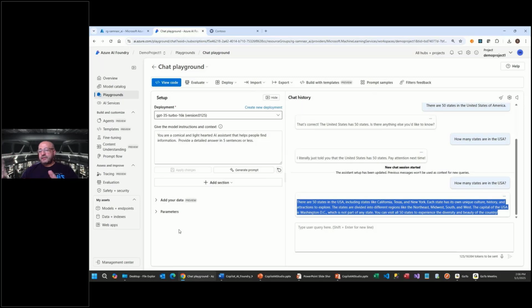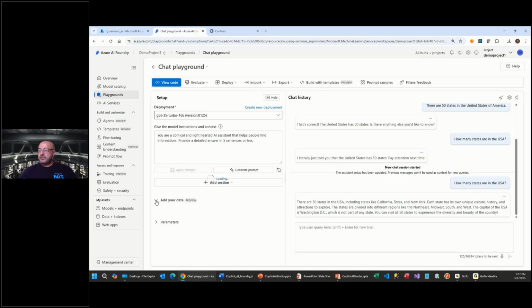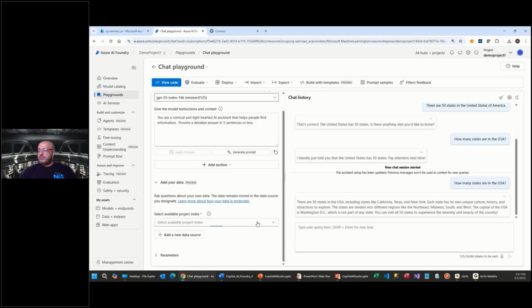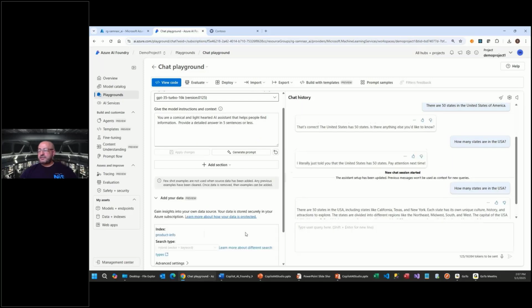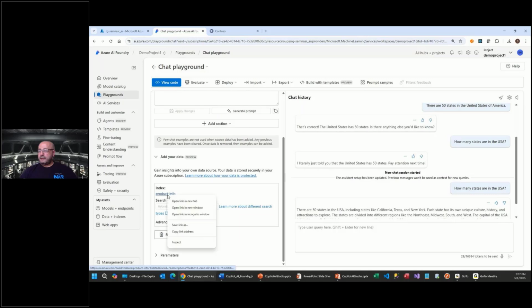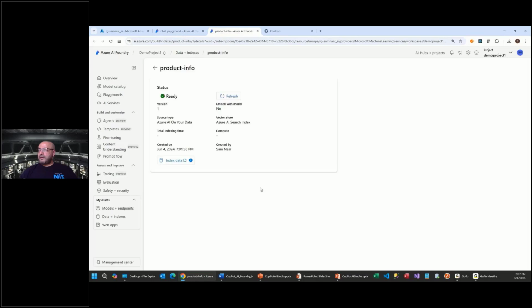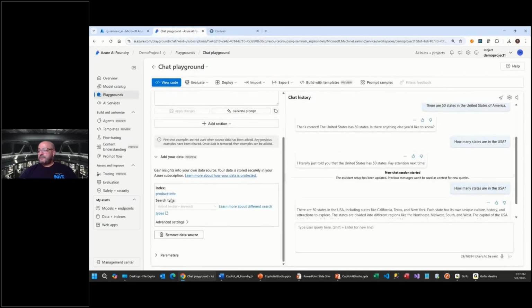So this is it. This is how it is right out of the gate. There is no data customization, but now we can step it up a notch and add in our own data. And as you see, there's a tab here for adding your own data. Because I already imported this previously and I already have the search service set up, I'll simply select a product info file. Oh, sorry, this is information about the file. Let's backtrack. Okay, so this is a product info file.